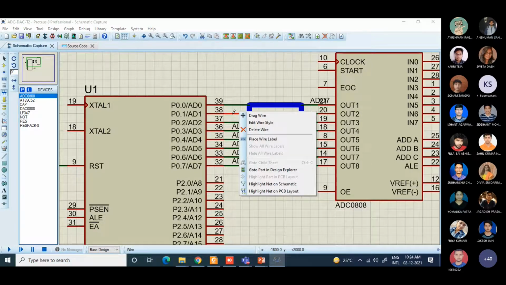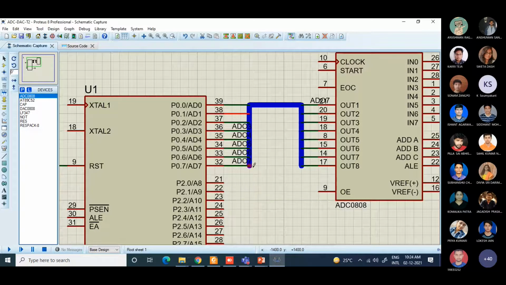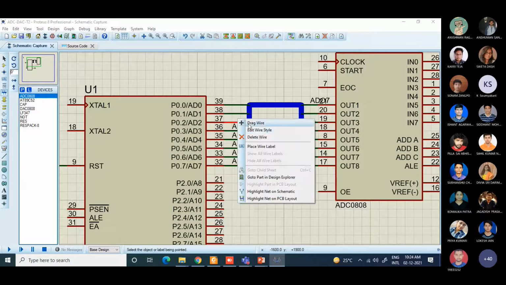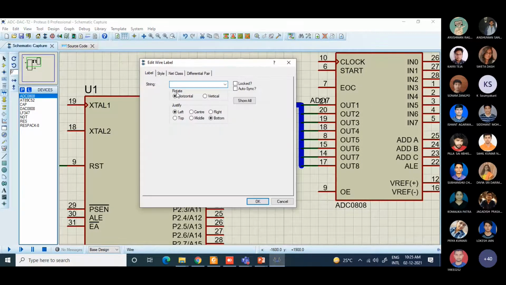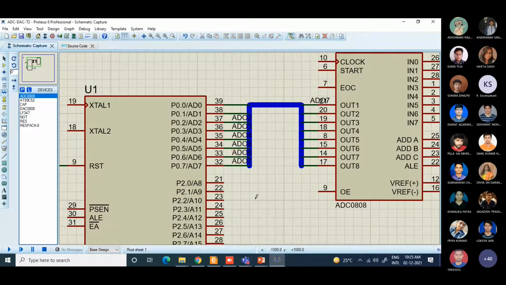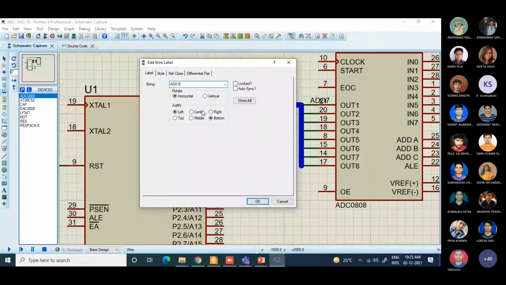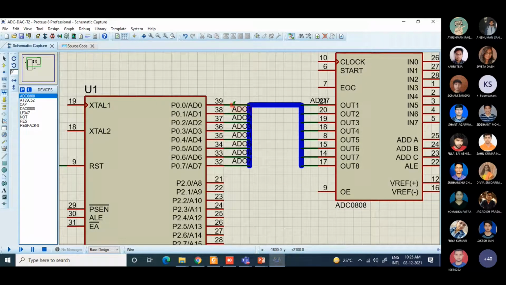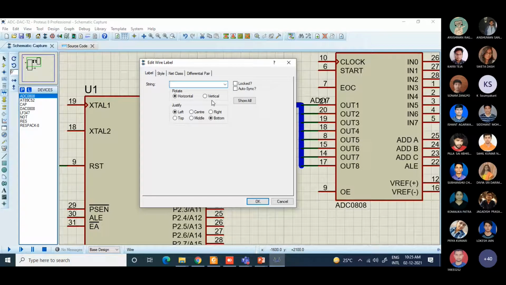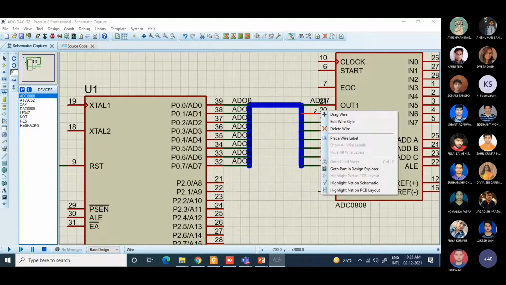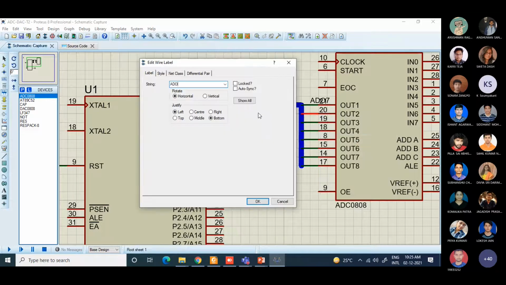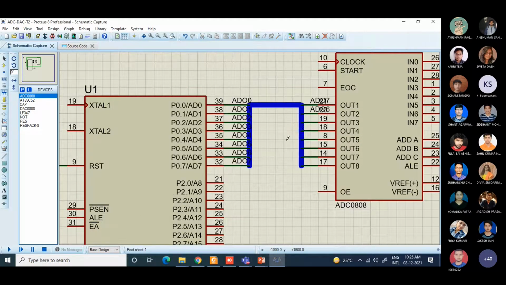Then I have to go for, no, I have missed somewhere. 7, 6, 5, 4, 3. Okay, this one, 2, then 1, then 0, right?